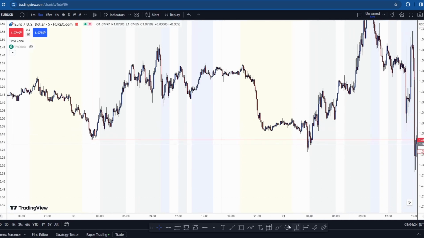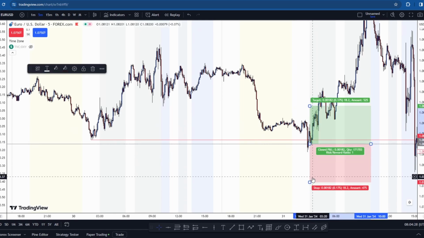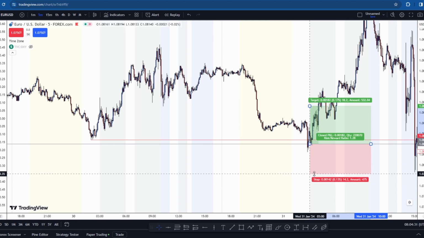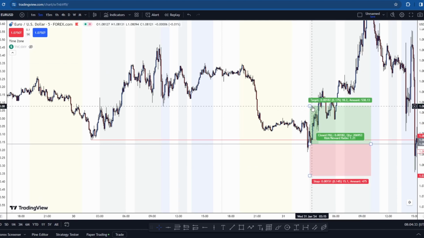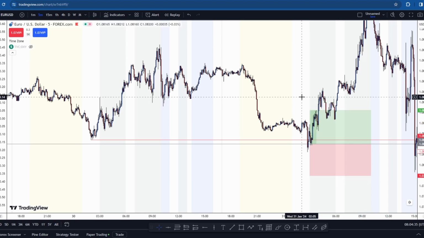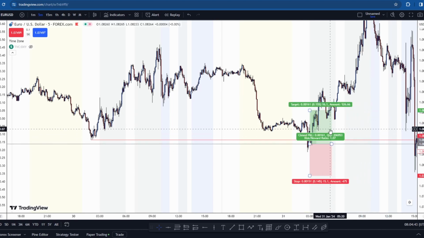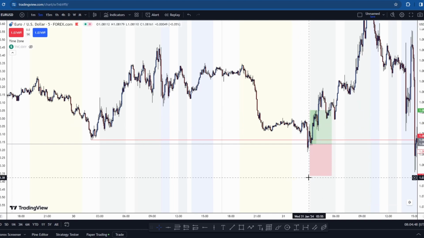And now another thing is risk management. For me, the risk management is that if you put a 15 pip stop loss and your target is 1:1, close half of the position. So if you've taken 2 standard lots and you got 1:1, close 1 standard lot. Or if you're risking like $1,000, close 500 when you get 1:1, and then move to break even and let it go.